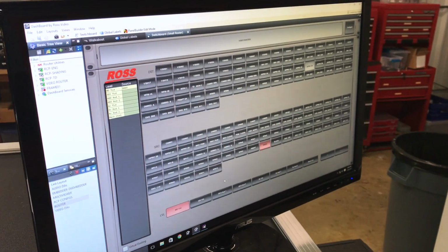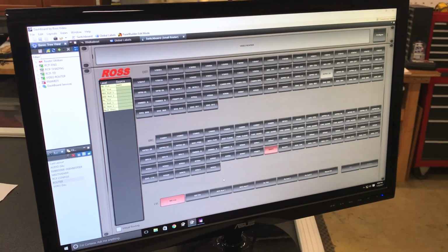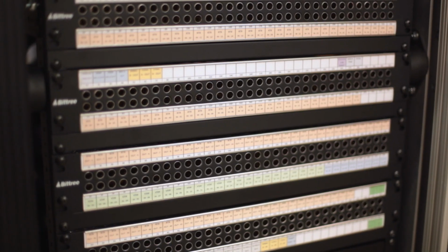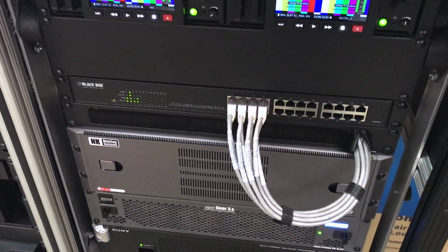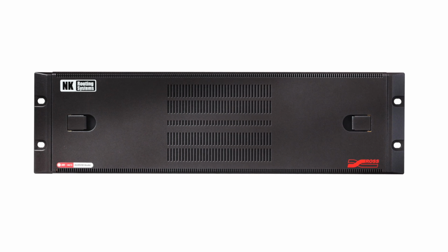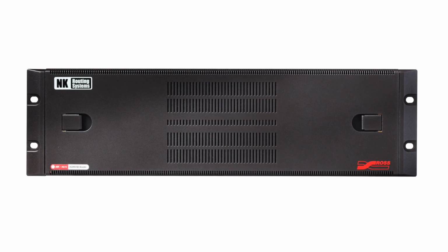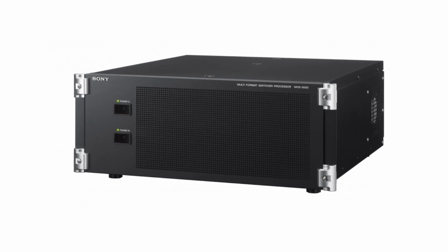Now the good thing is that the router does take care of all that workload. And so 99% of the time, hopefully forever, this is clean. There's no patch cables just hanging in there all the time. Basically, all the guts for everything, including this is the router, and this is a, what, a 64 squared router? Yes. Actually, it's 72. Oh, 72 squared. 72, and the Sony 3000 head is there.